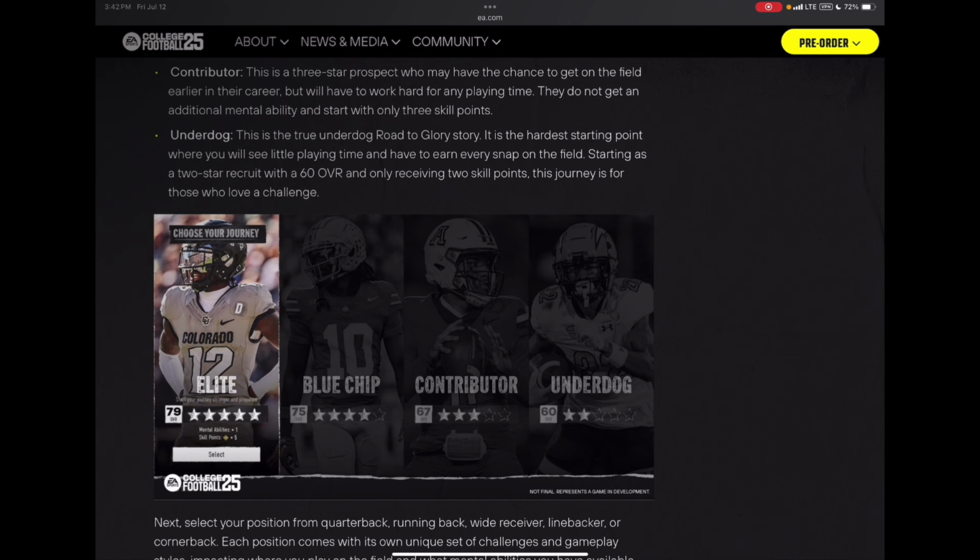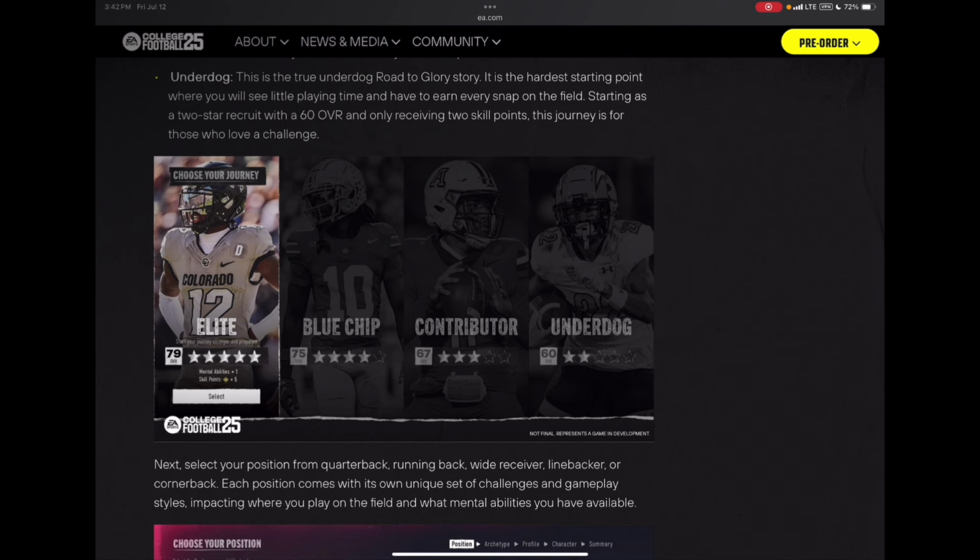And then of course the last one, which starts at a 60 overall, is the underdog. This is a true underdog road to glory story. It's the hardest starting point where you would see little playing time and have to earn every snap on the field. Starting as a 2-star recruit with 60 overall and only receiving 2 skill points, this journey is for those who love a challenge. So literally, if you want to start from the mud, taking a small school to the national championship, and then transferring to a bigger school, like literally, hell of a story. I can't wait for that.